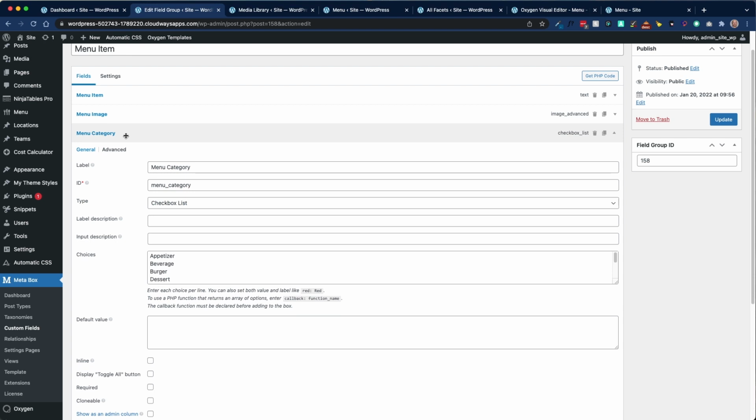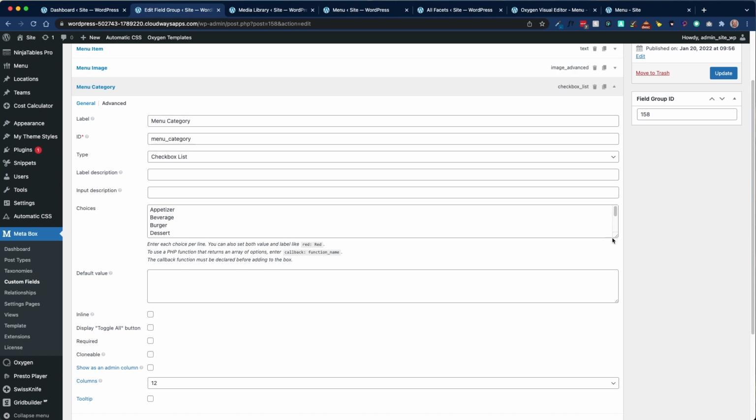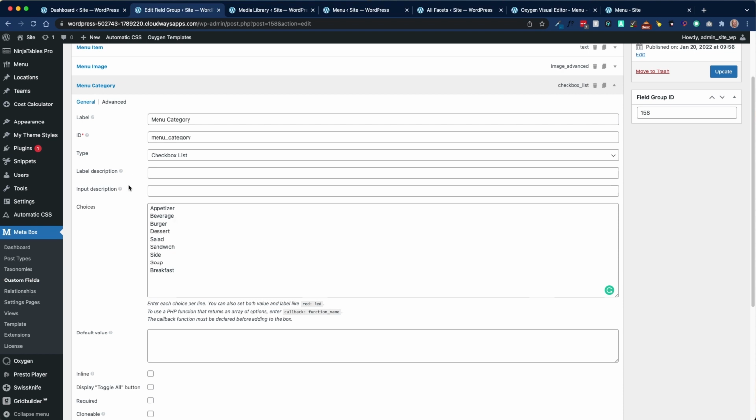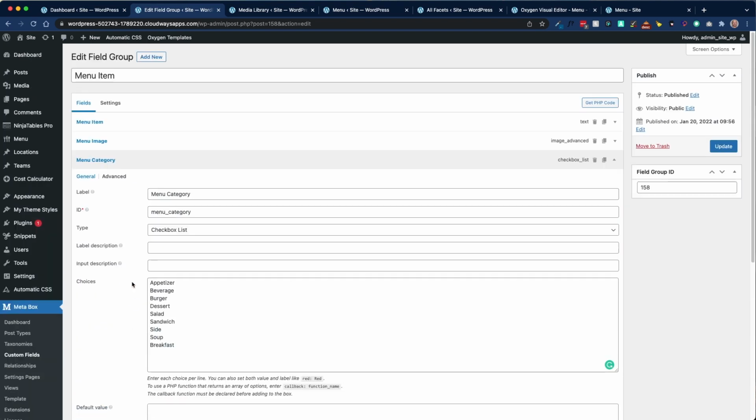Next, I made a checkbox list, and in here I added a handful of different options. You can choose to just add everything as you see here, or you can add it like it has the data down here to change what your value is compared to the name of it if needed. Typically that's not the case, so I just did everything, both the name and value, as the same. Everything else I left default there as well.